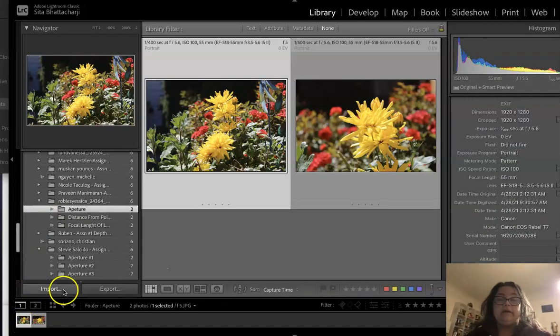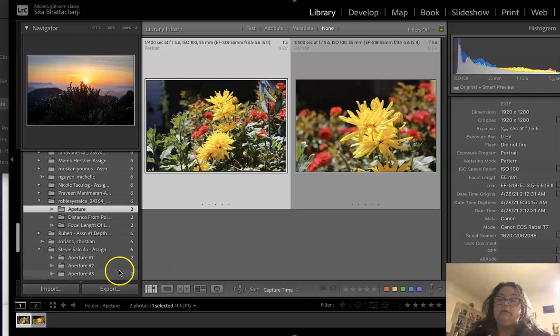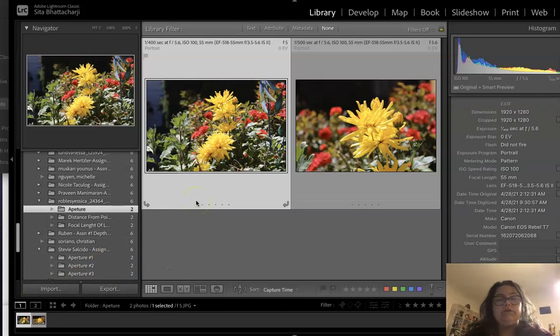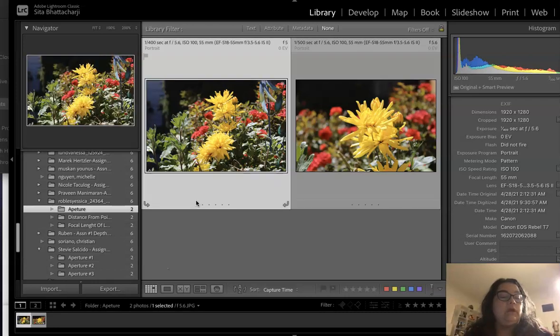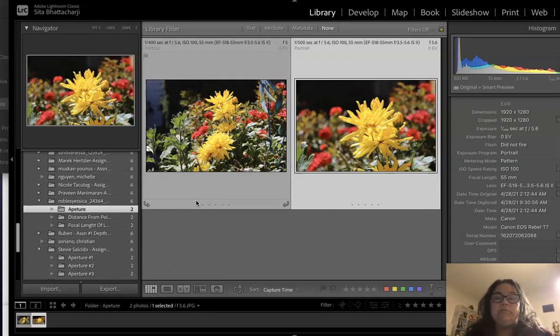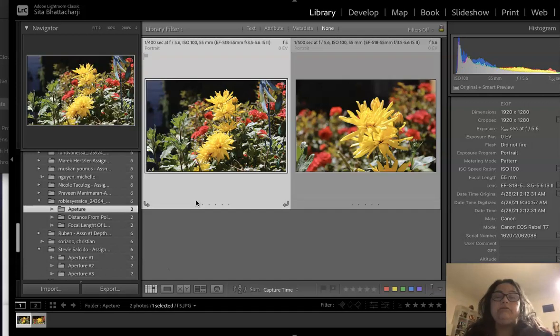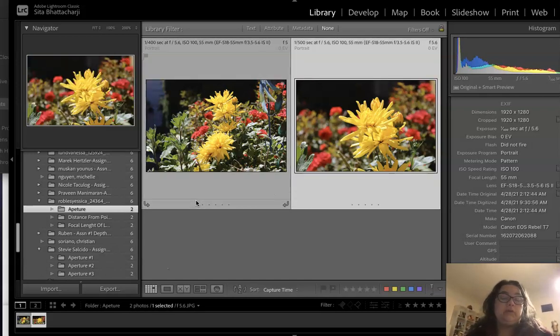All right, Jessica. Some lovely images. I'm not quite sure you understood the assignment completely. Let's take a look. So here in the aperture images, both images are beautiful, but you didn't change the aperture. It looks as if you changed your distance from the subject. But for aperture, you need to just change the aperture, keeping the distance from the subject and the focal length of the lens the same.